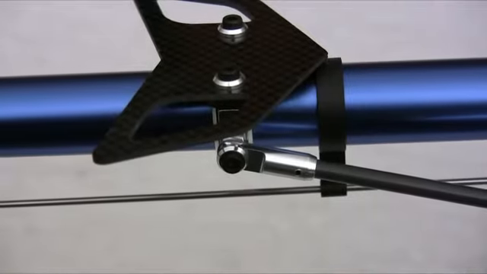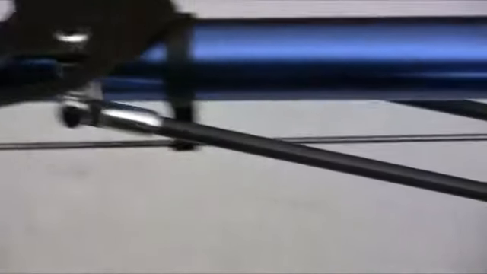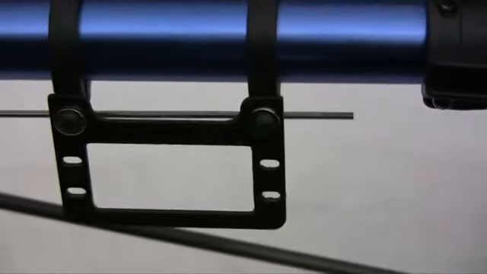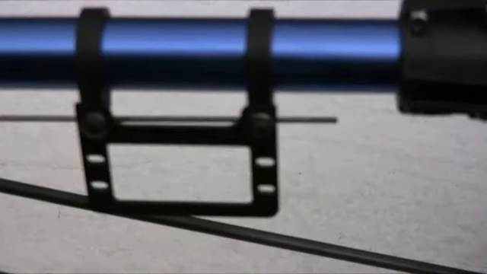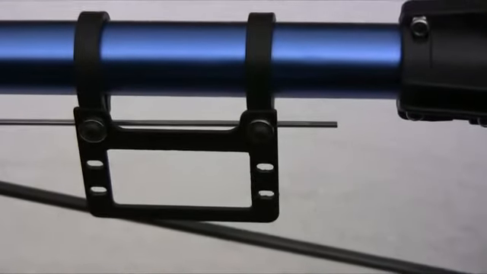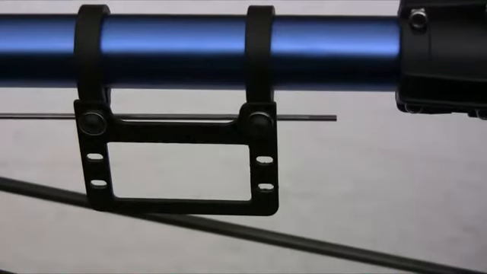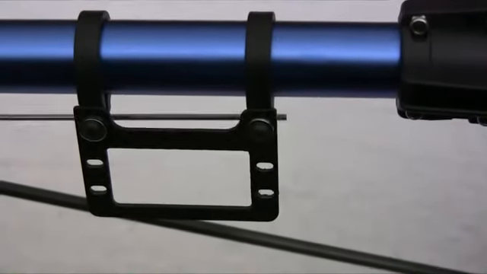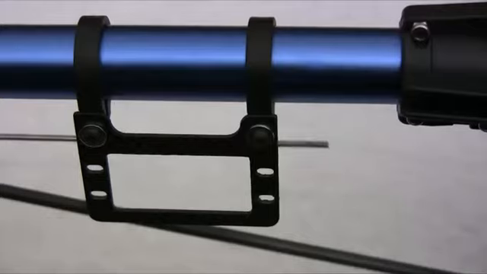And that's the tail end of the model for the most part complete for now until we start trying to install the tail servo. As we come back down the boom here you can see we have a servo holder and the end of our push rod there which doesn't actually have at this point a ball link on it.